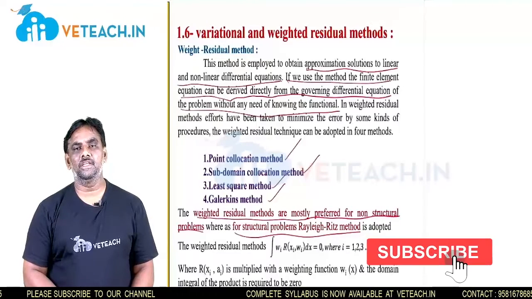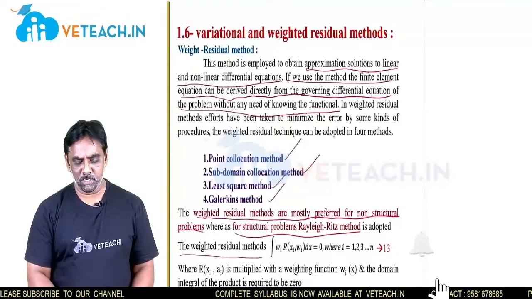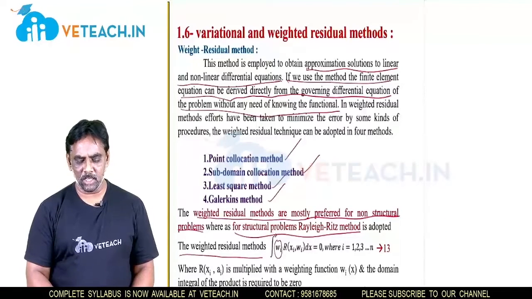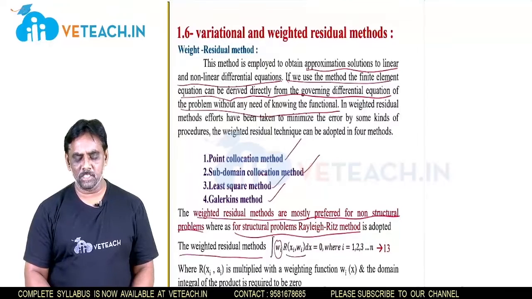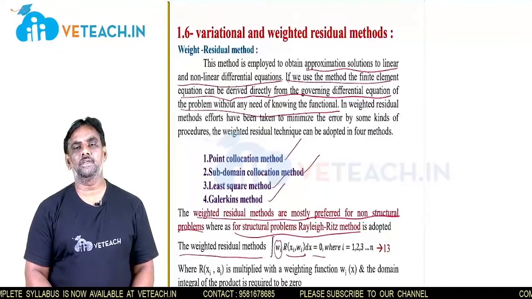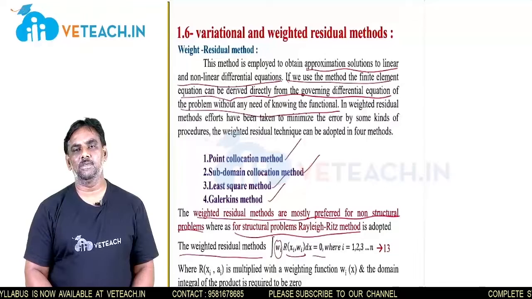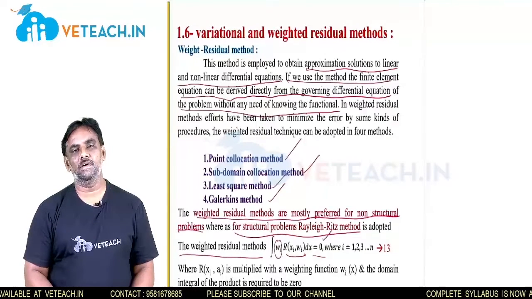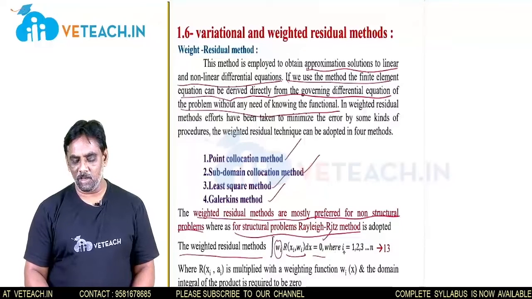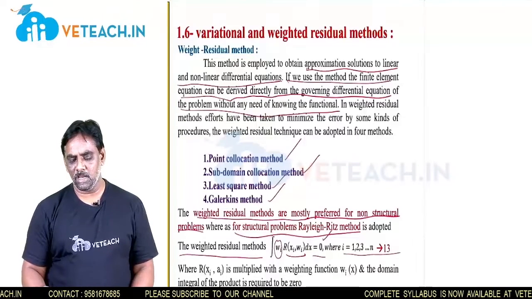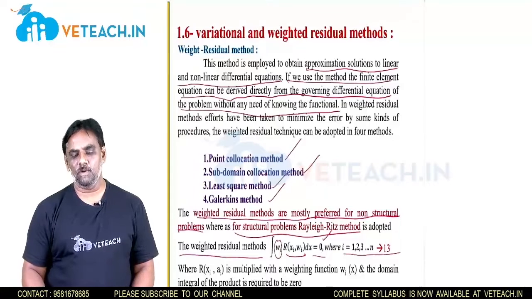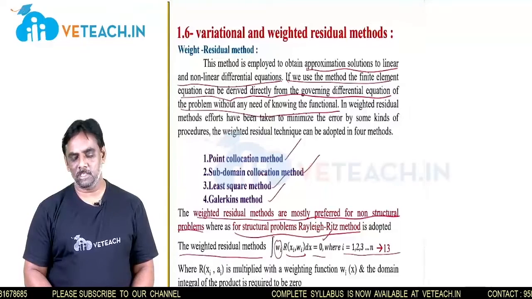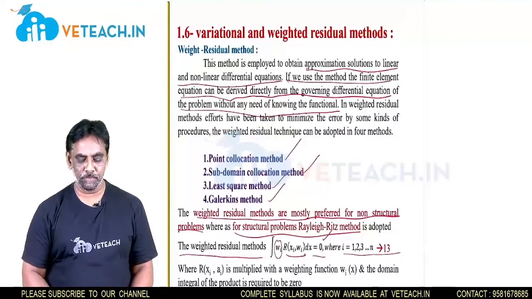So in the weighted residual method, suppose there is a function, we give the weight to the function, that is, the integration over the domain of the weighted residual will be equal to 0. That means the product of the weight of the respective function and the residual will be integrated and set to 0. That is what we call the weighted residual method, where the value of i will be 1, 2, 3, 4 and so on. That means there are several points. Over these points we calculate the integration of the weighted function with respect to the residual, which will be set to 0.